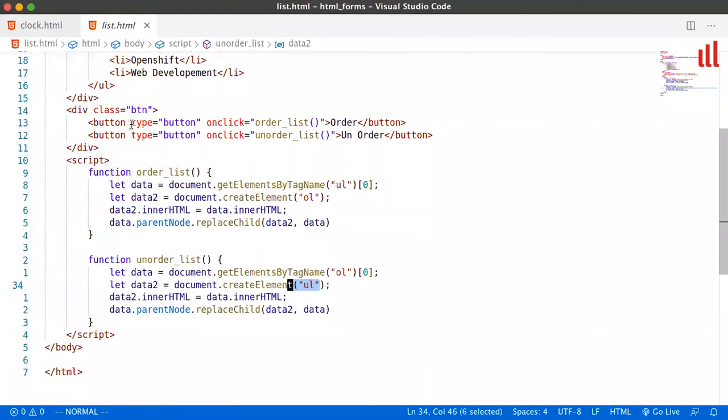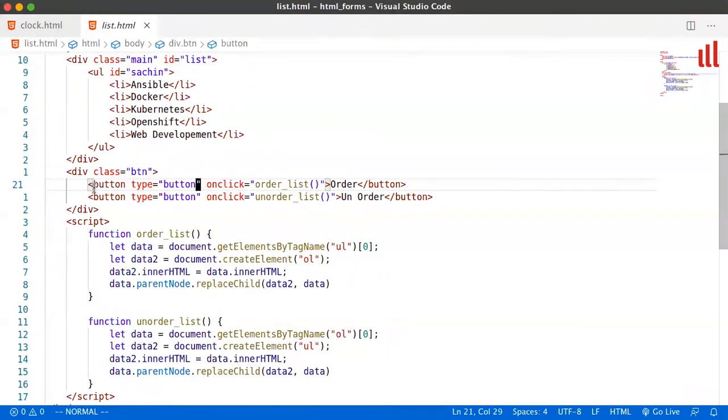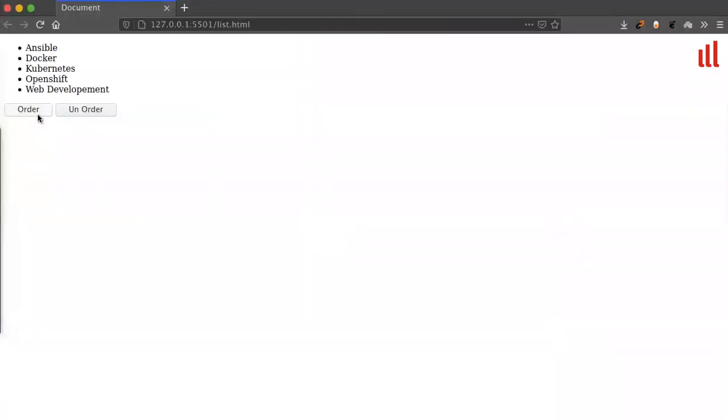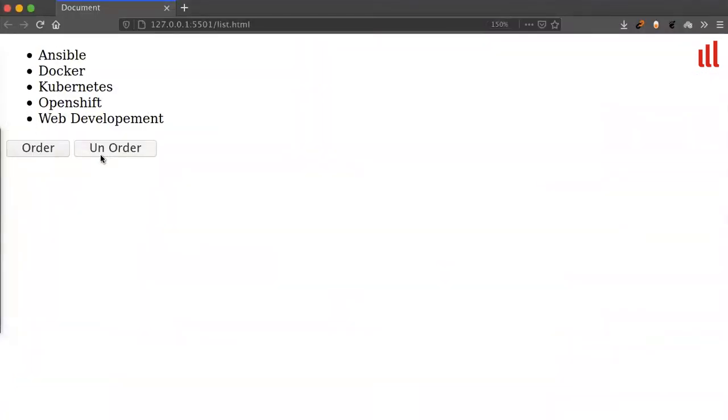Okay, if you're going to click on this button, then you can also try it yourself. Instead of creating two buttons, you can simply solve this particular problem as a task. Instead of creating two buttons, you just have to create one button on top of your terminal. Now, you can see that I have created two buttons, the ordered and the unordered. You can simply create only one button.